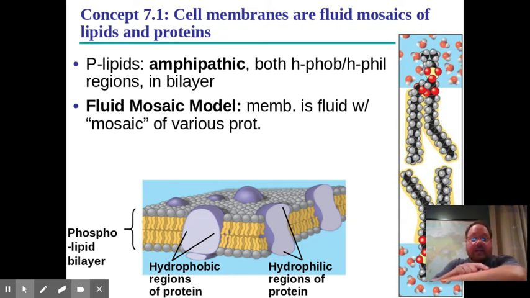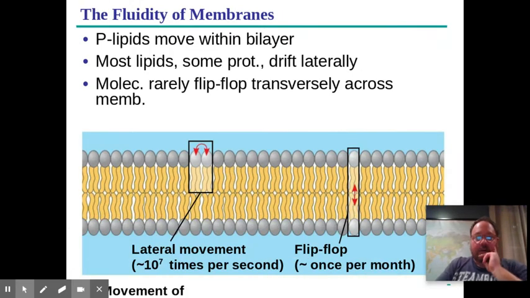But again, being able to bend membranes happens because of the shape of these hydrocarbon tails in the phospholipids. The mosaic part of it is due to all the proteins that are embedded in the membranes. And again, we'll discuss those a little bit later. All right. So imagine those phospholipids sort of, it's a little weird, but I think of waltzing, like in Beauty and the Beast, the big dancing scene. They sort of twirl around one another. And it's only occasionally that they flip bilayers. But for the most part, those phospholipids are moving around one another.